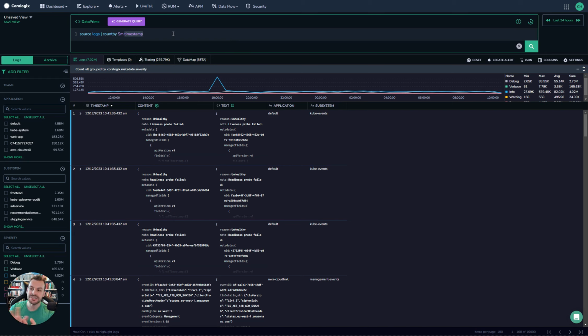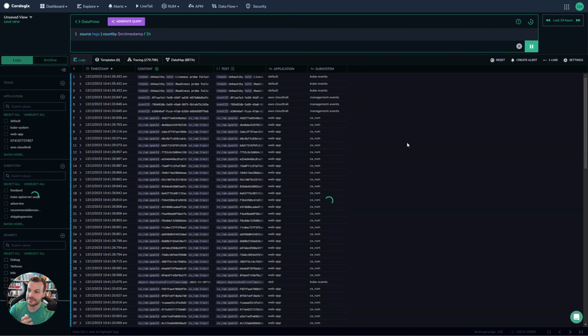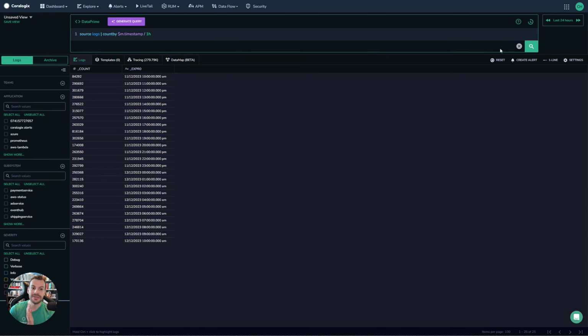But you can do operations on a timestamp. For example, I can do this. So this will turn this timestamp into 1 hour buckets, which is really, really cool. So when I run this now, I'm breaking down the last 24 hours into 1 hour buckets with only a few lines. Look at that. So manipulating the metadata is really, really important, especially for this kind of use case where you want to see activity over a given period of time and you want to group things into buckets.